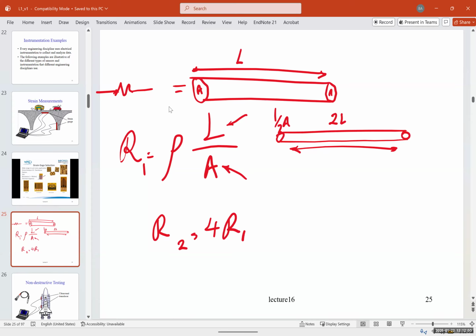Usually it's not going to be this extreme. Obviously, if you pull it this much, it's going to break. But it's going to be like 5 to 10% if you pull that much, and you're going to see a resistance difference. So imagine if we put this in a bridge inside the concrete, the sensor that I already gave you. Please look at it and pass it to your friends.